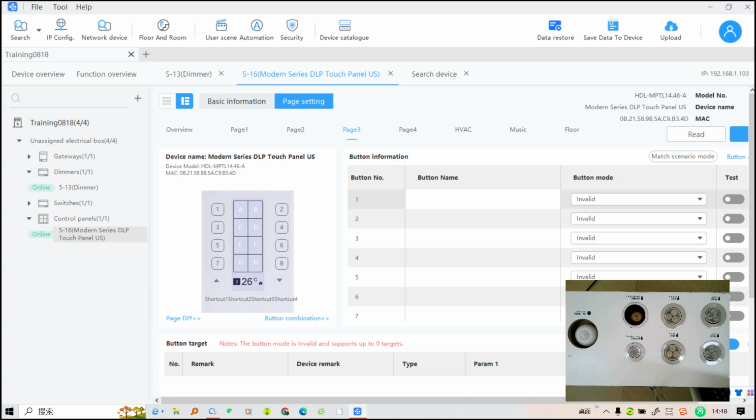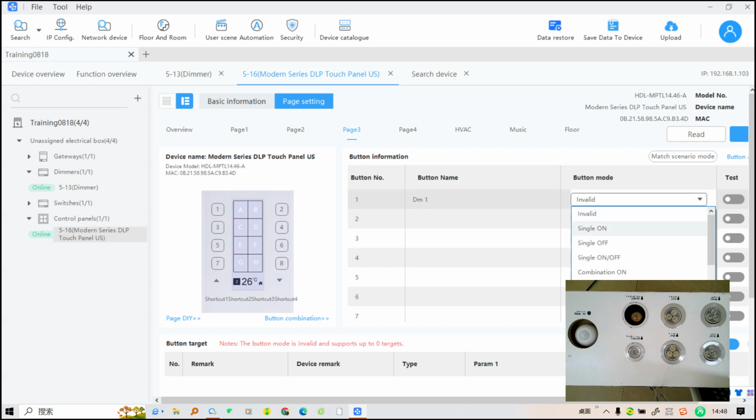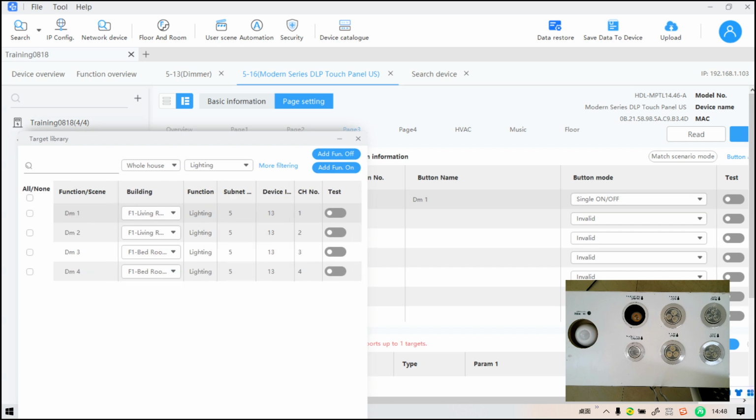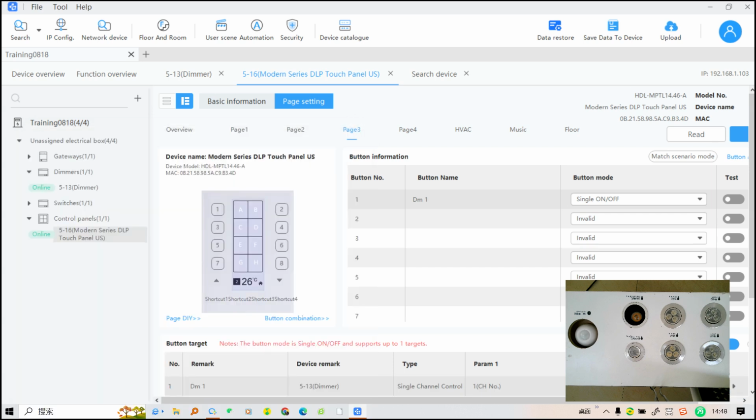But for the dimmer, for example, this controls dimming channel 1. When we select single on and off, and add the target, for example, lighting, dimming 1, add function on, and then click Save.